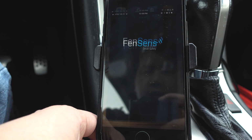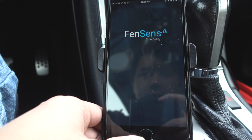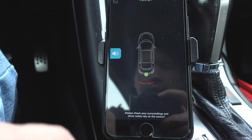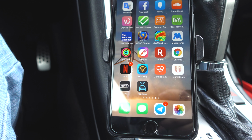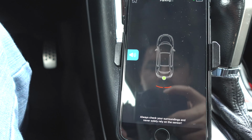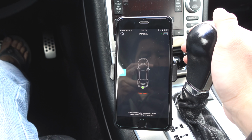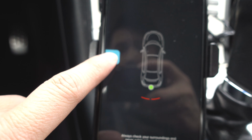Another disadvantage to me is the convenience of using this. My car already has a backup camera, so when I back up, my camera comes on and I can see everything pretty much. If you don't have that, the sensor will definitely help, but with the sensor you have to press the button to launch the app, so every time you want to back up you have to manually do that. There's no automatic process.